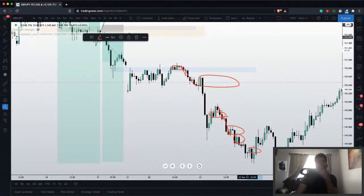Now, I want you guys to see what happens when the market's ready to basically switch. So basically, when the market hits a level, a higher time frame level like the H4 daily, basically what's going to happen is it's going to form some kind of reversal. Now, for daily or H4 to reverse, H1, M30, M15, M5 have to reverse as well.